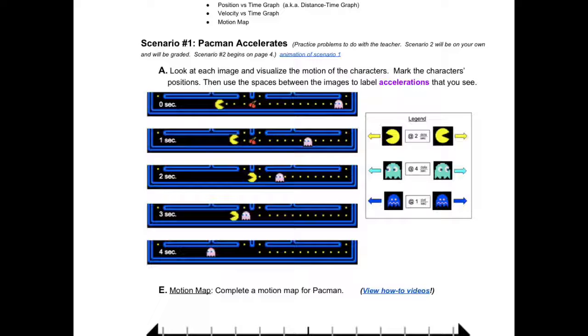So what we need to do as you look at the different cartoon panels here, I'm sorry, actually before I continue, make sure you have watched the animation. Okay, make sure to watch the animation because what you are then seeing down here is the different cartoon panels of what happens to each character for each second. We've got 0 seconds, 1 second, 2 seconds, 3 seconds, 4 seconds. So it shows their motions at each interval.